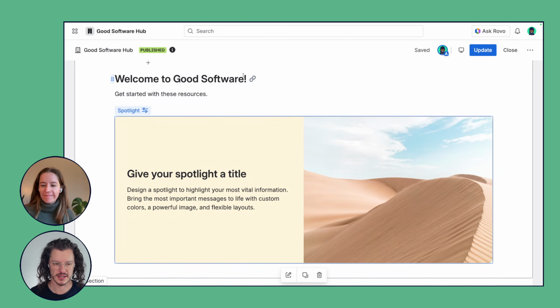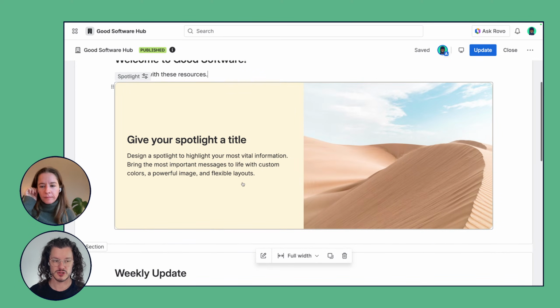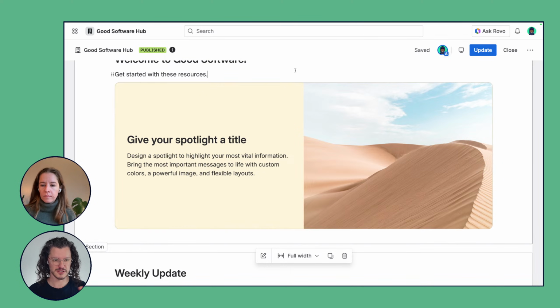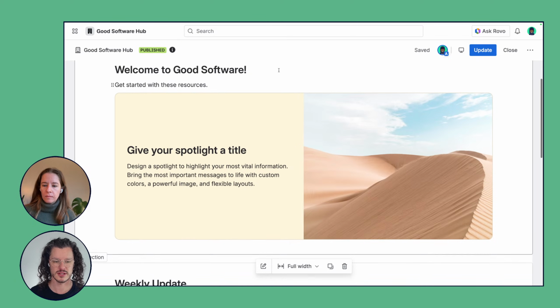So I'm going to hit spotlight here, and that placeholder is replaced with the element. Just so you know, this element can also be used in your Confluence pages and live docs if you have Confluence Premium. This is a really nice way. We actually just released an updated how to create beautiful pages video, and we highlight this as one of those great elements you can use there.